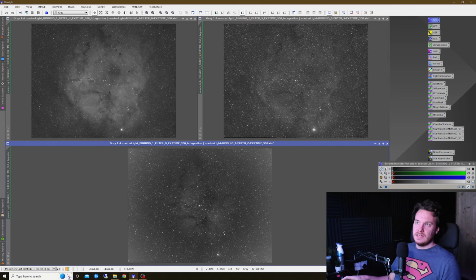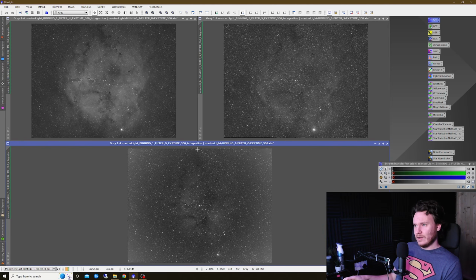Immediately we can see the hydrogen master doesn't look too bad. It's very free of gradients. The sulfur, again, not too bad. I think there is a bit of a gradient going across that one. And the oxygen is pretty awful. There's an inverse gradient that looks something like, I would say, an overcorrection from flats. Maybe that's what occurred. We took this data an awful long time ago, so I can't really remember.